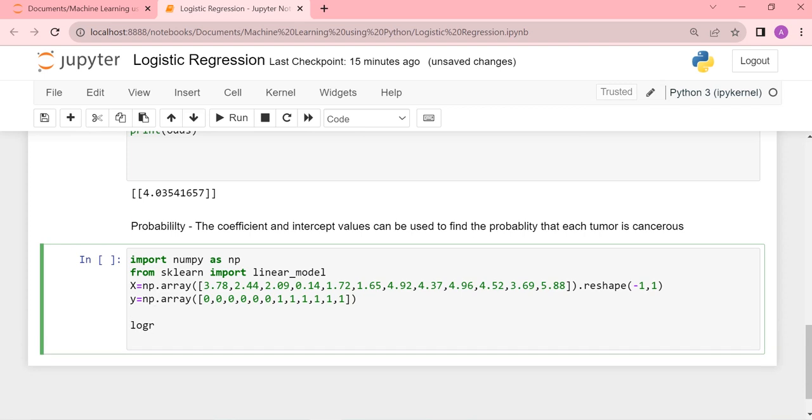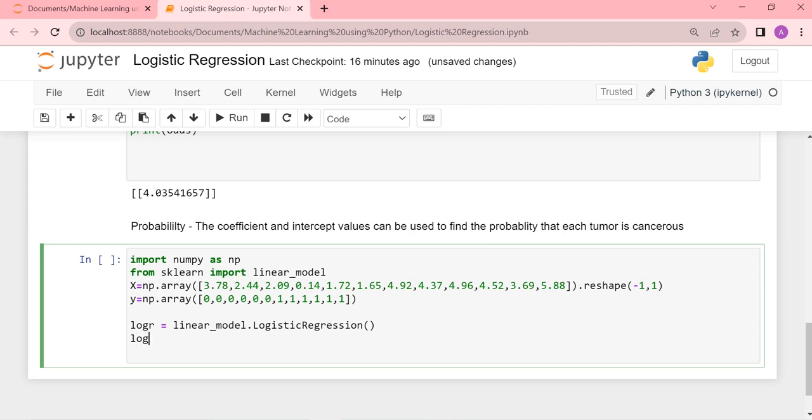Let's say log r equals linear model dot logistic regression, and then log r dot fit of x comma y.